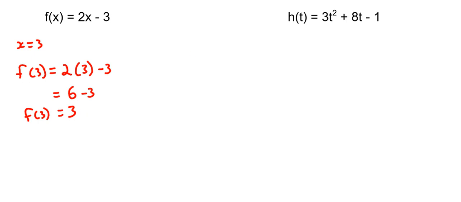And we could graph this on a grid by saying that this is my x-axis, and this axis, instead of calling it my y, I could call it my f at x axis. And I'd be able to graph this line that might look something like this.